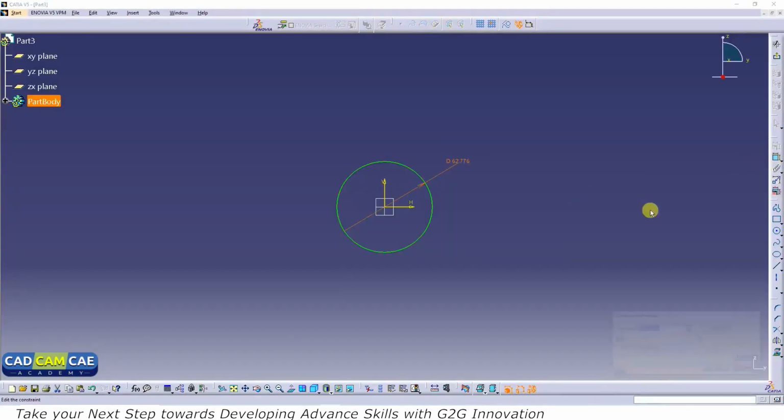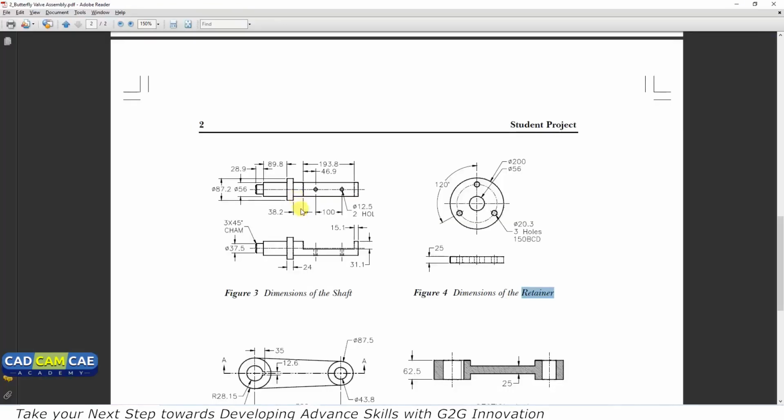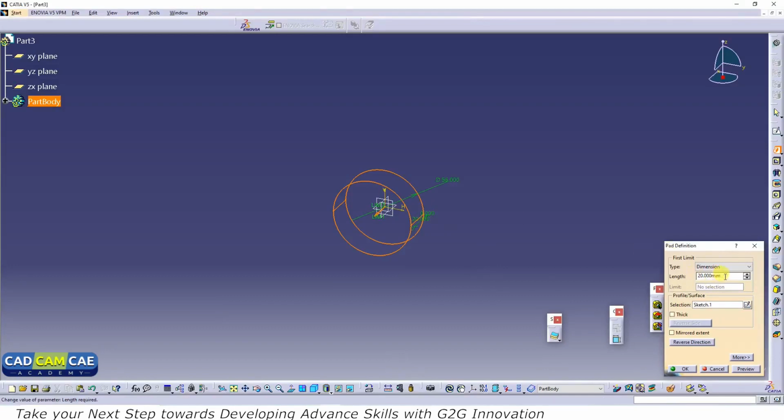So double click on it, make it 56 mm diameter. Let's come out of the sketch, click on pad, and we have to calculate this length now. So it is going to be 38.2 plus 193.8 plus 15.1, so making a total of 247.1. So let's enter 247.1 mm, preview and click OK.